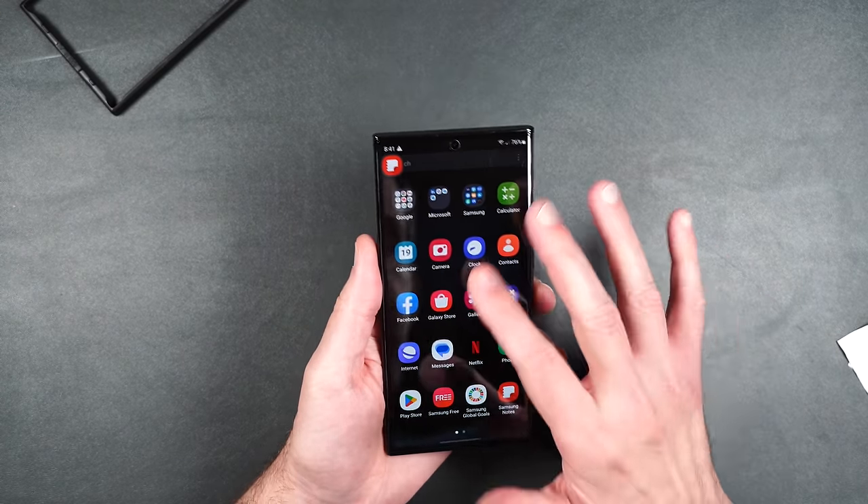Let's test the S Pen — no problems. Everything working fine. There is just a slight resistance, but nothing out of the ordinary. S Pen working very nice. Wiping it down — there are no marks from the S Pen, which is definitely a plus. As far as fingerprints go, there are very minimal fingerprint smudges on the screen.